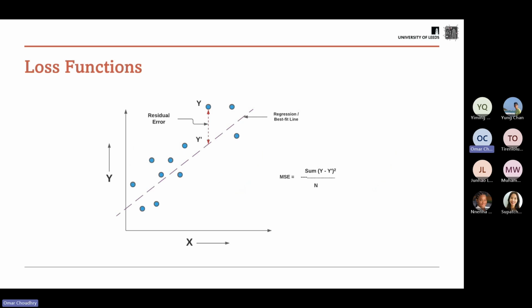Now, when we take those values, if you take those observed values from your data set, which tell you these are true and these are false, and you look at your predictions, which tell you, given the inputs, true or false, we want a way to mathematically know when our model is performing well and when it's performing badly. A simple way is to use what we call loss functions. All neural networks use these loss functions, but different kinds.